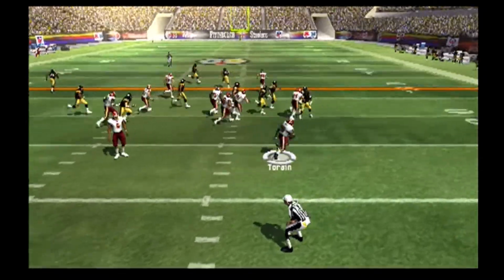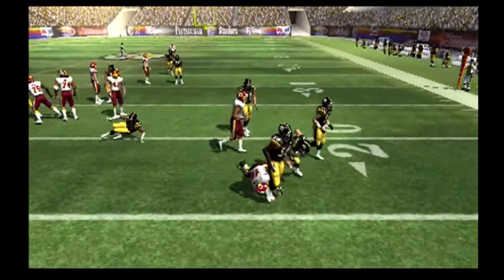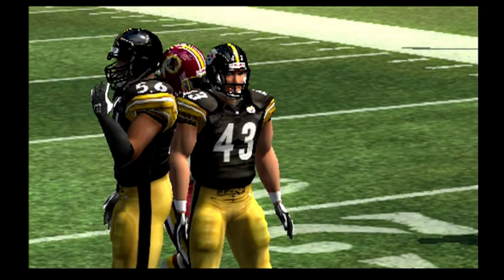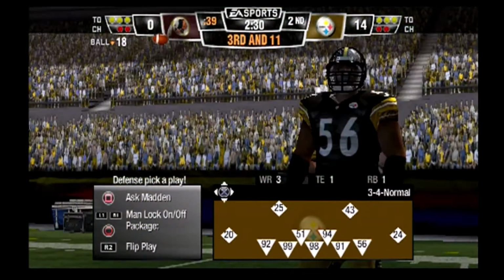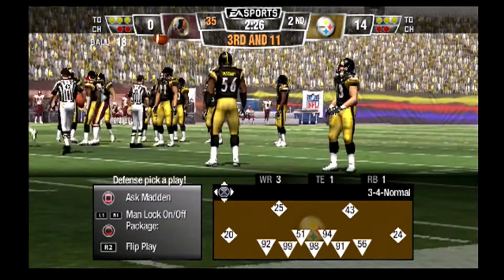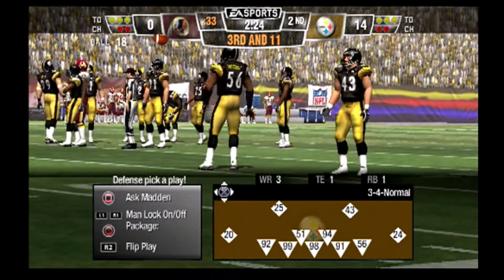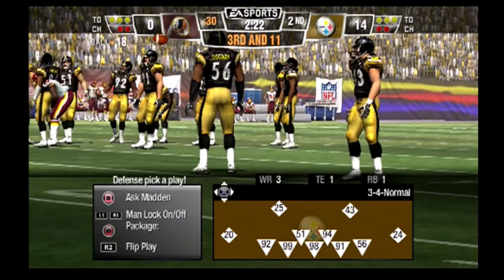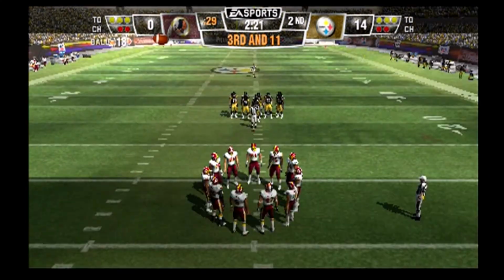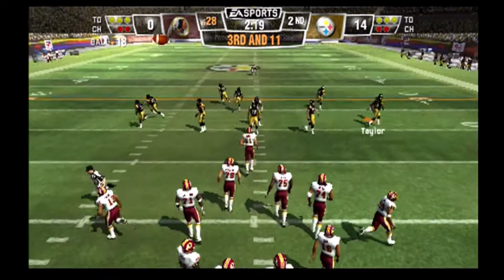He's got room on the right side. Hit and drop behind the line. Yeah, well, the field is only 53 yards wide. I think if he'd had 53 miles, he would have got outside on that one. A smart coach could call this play. Here's a third and long situation.